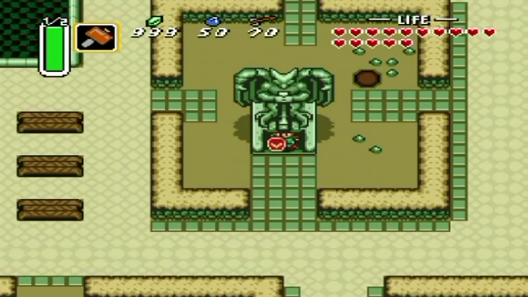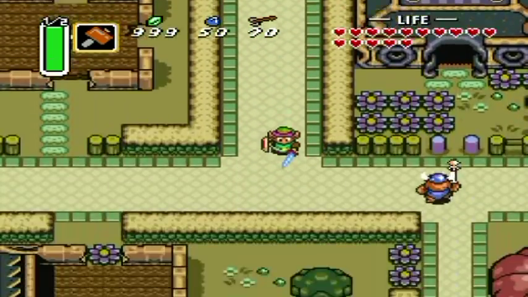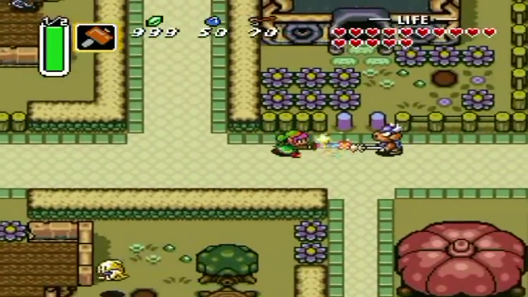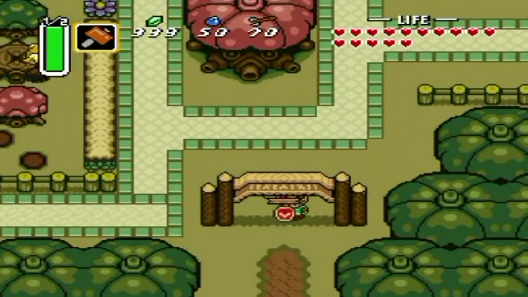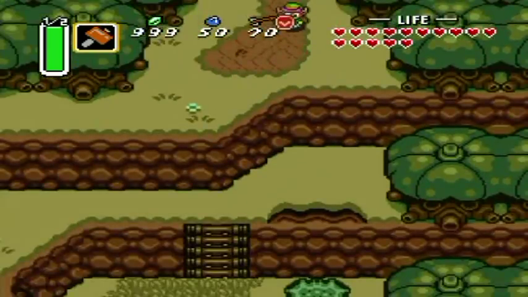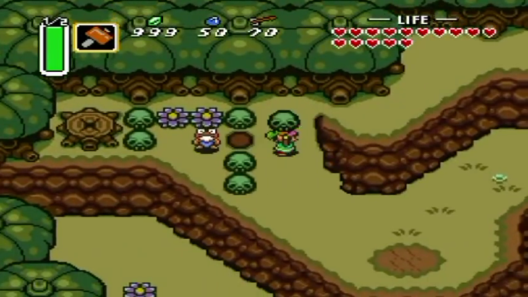Woo! Alright, now that the dungeon is 100%ed, let's go and explore the world like I said I was going to. Now that I have the Titan's Mitt, we have a couple things that are open to us, including a delightful little sword upgrade, which I can get relatively shortly here. See this frog here? Let's pick this up here.